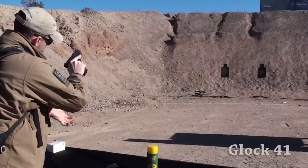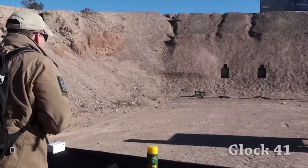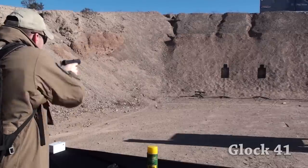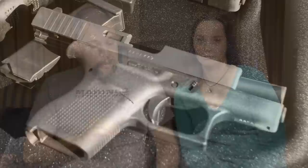If you carry .45s, it's definitely something to look into. I carry a Glock 21 as a regular part of my everyday duties, so shooting the G41 didn't seem like a vast difference. I wish Glock had brought out some G21s so we could shoot them side by side and check for perceived differences in recoil or muzzle rise. Generally a longer sight radius gives you a more accurate handgun, and that longer barrel can reduce muzzle flip. The replaceable backstraps and beaver tail option allow a more customizable grip.